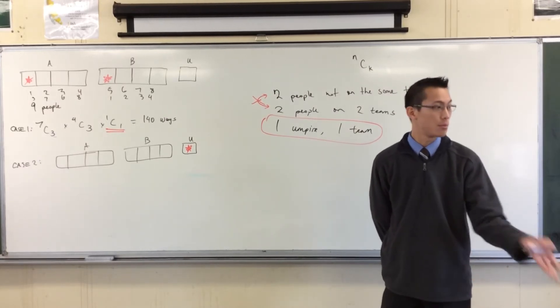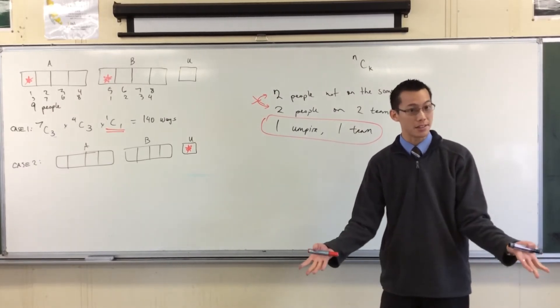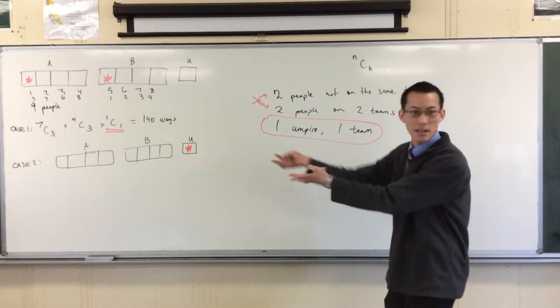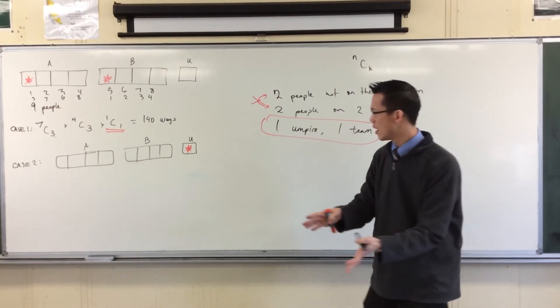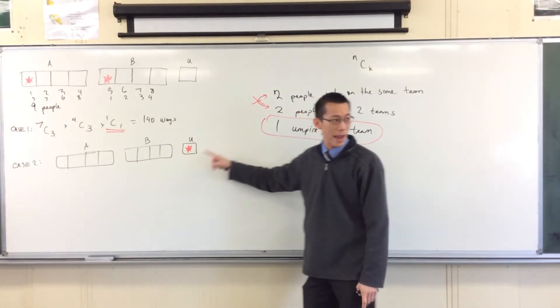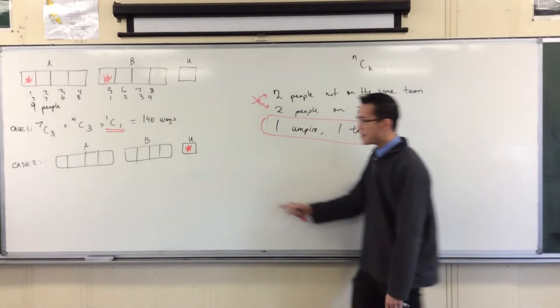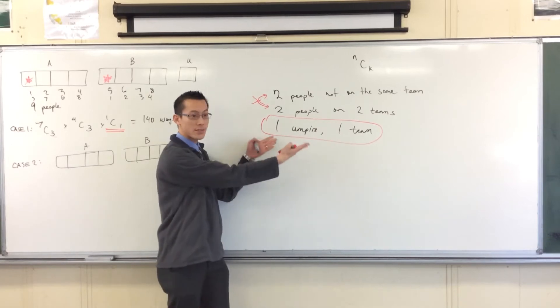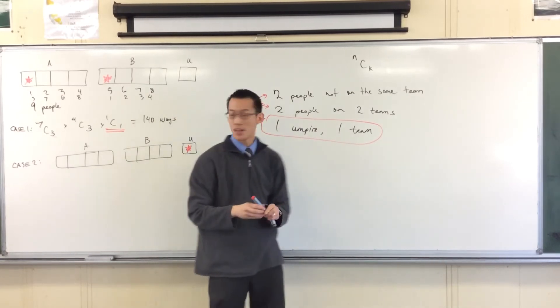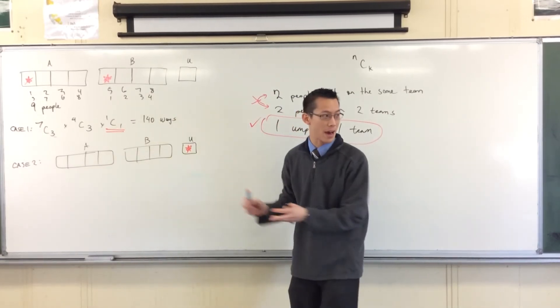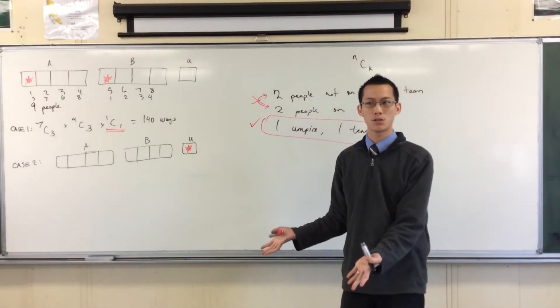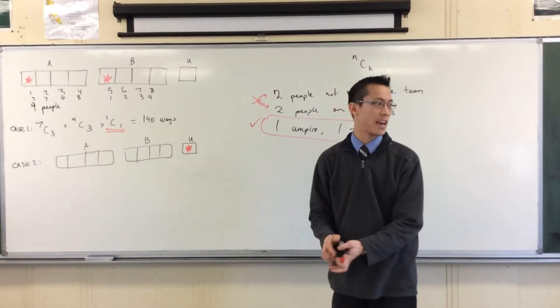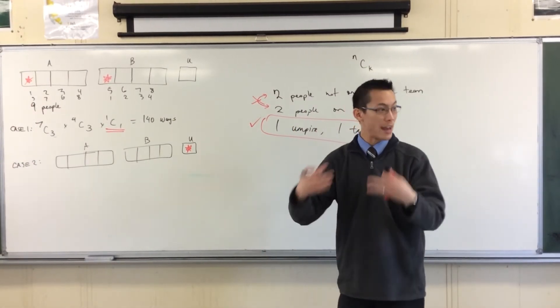Now, in terms of teams, I can put him in two different teams. I can put him in either team, or in terms of spots, I can put him in eight spots. The point is, now that I've got this guy away from the other guy, there are actually no more restrictions on how I place. Because I've already satisfied this. It's done. So I don't need another asterisk on my arrangement to account for the restriction. Automatically, they are on different teams now. So now I proceed.